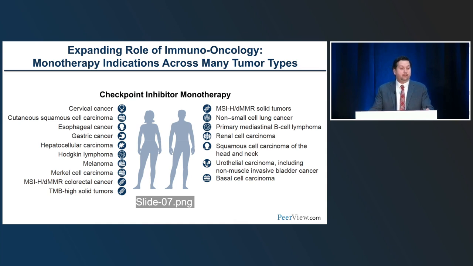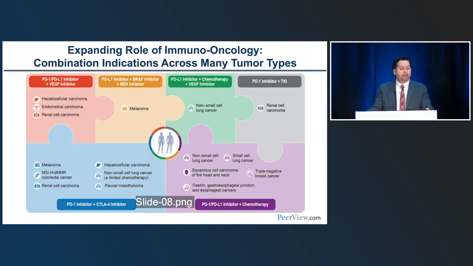So really, this has been very, very impactful. But then over the years, there have been developments of combination therapies that try to capture different mechanisms of action and sometimes even synergistic effects. And you can see that numerous combination therapies with PD1 agents alone or in combination with targeted therapies, chemotherapies, or even tyrosine kinase inhibitors have been already approved and are in use in multiple different tumor types.